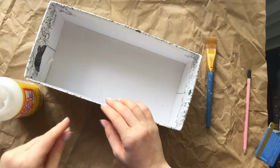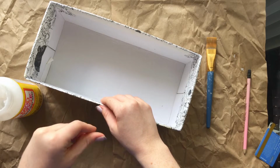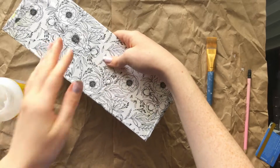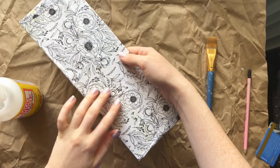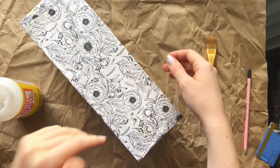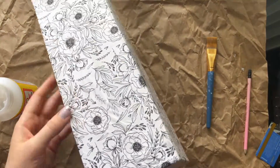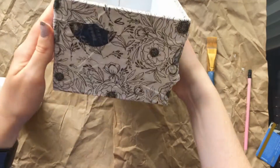Okay, so that took about 12, 13 minutes. Not too bad. There's a little bit of wrinkles in it, which is too bad, but I don't really mind. It's not like I'm going to be looking at it up close all the time, but I really like how it turned out. It's going to look so good.